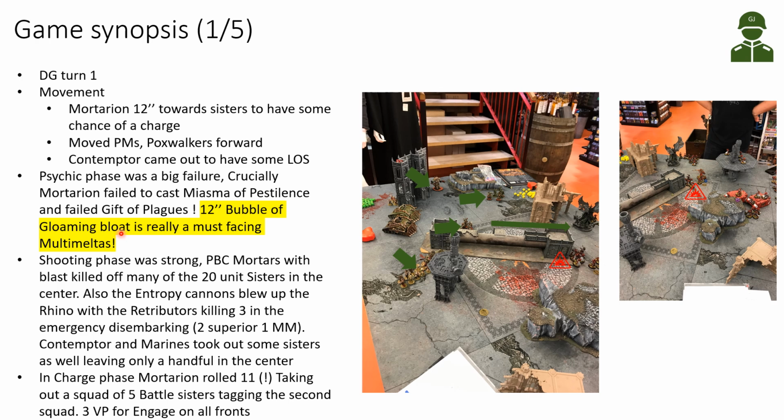In the Psychic phase, unfortunately, there was a big problem here. Mortarion failed to cast Miasma Pestilence, and he also failed the Gift of Plagues. The Gift of Plagues with Gloaming Bloat, I think, is really imperative if you are facing a lot of Meltas, because having a 12-inch bubble where you deny rerolls is really a must.